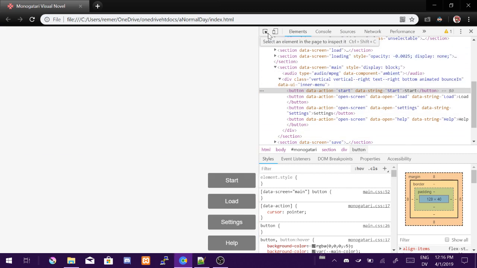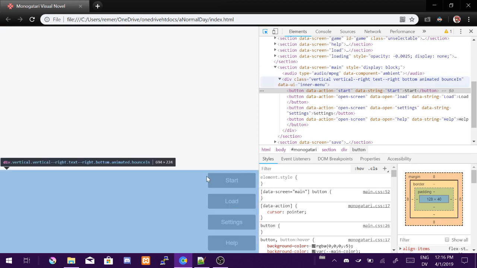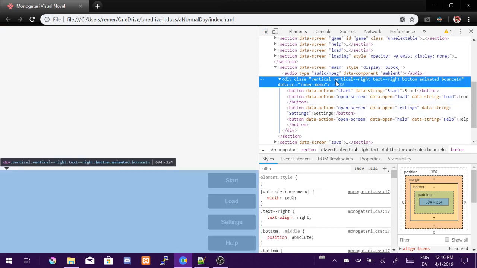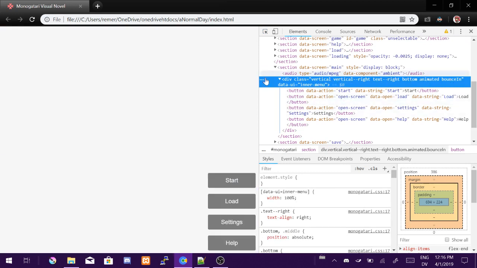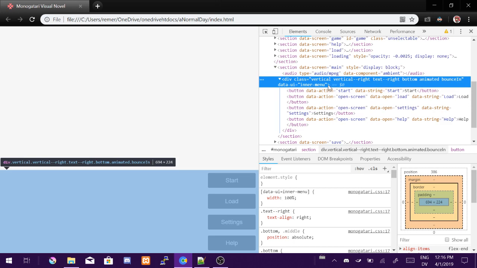And then I would choose select an element in the page to inspect it, which is Control-Shift-C when you have this window open, or you can just click this little doohickey here. I would go to one of the buttons, and I would see that these buttons are inside of a div that has a bunch of classes and stuff, and it has this data-ui="inner-menu". That's going to be important.